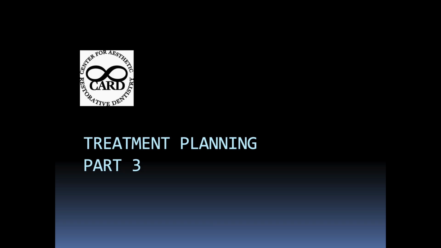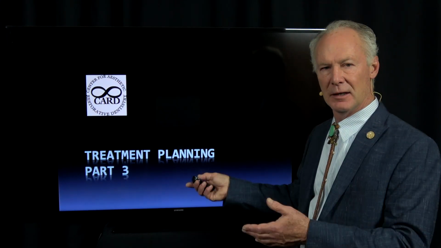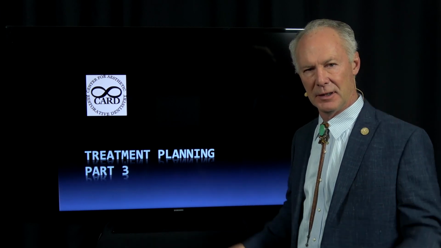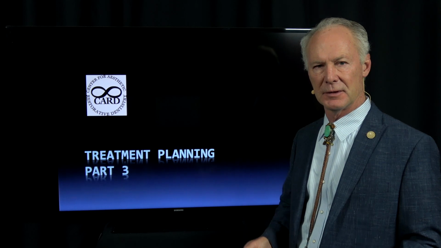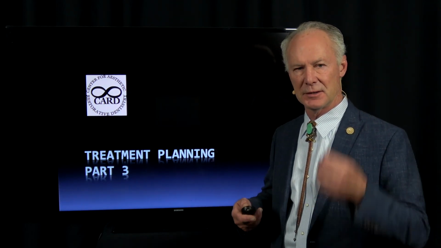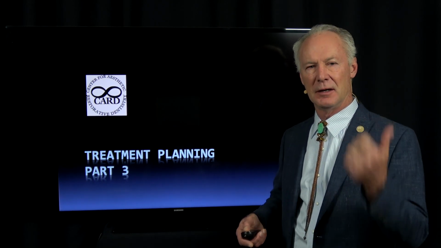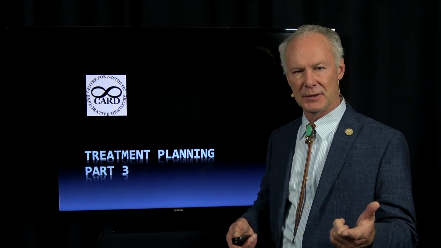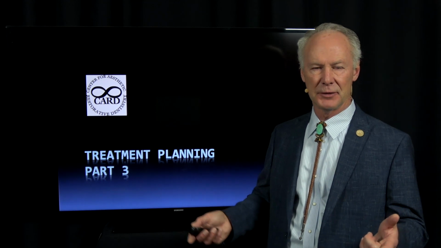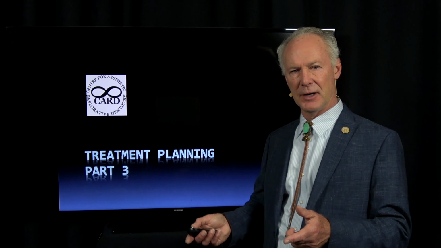So let's look at these cases, which are typical cases that walk into my office, and let's see what came of it after performing an interview in my private office, a comprehensive exam, which in my office consists of full mouth set of radiographs, bite wings and periapicals, a comprehensive exam of the teeth and the soft tissue and the bite, the occlusion, muscles of mastication, and diagnostic photographs of the teeth.